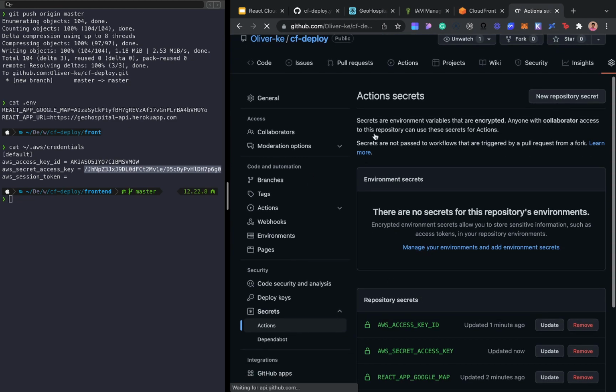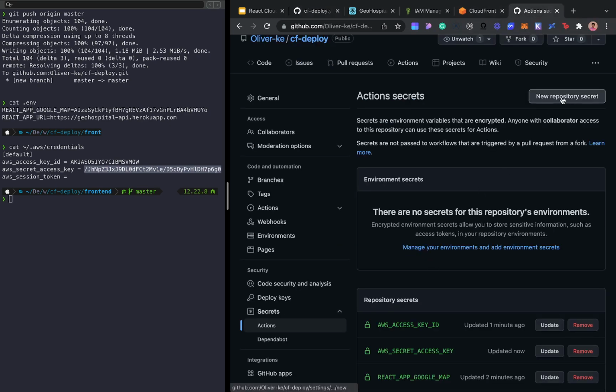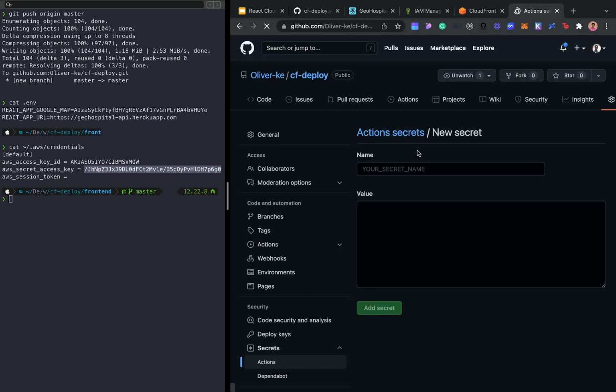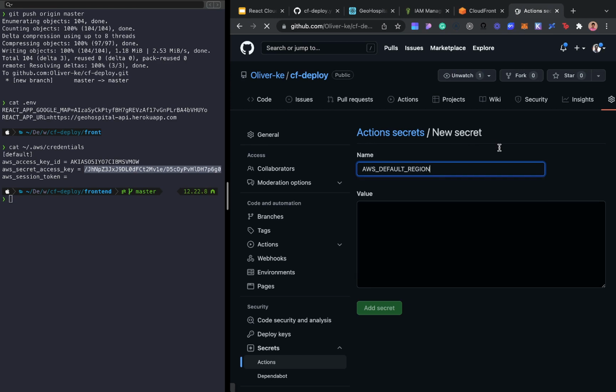Okay, so the last thing we need to add is the default region. I'll come over to this file, AWS default region. Add new repository secret. For my default region, I'll be using US East 1.